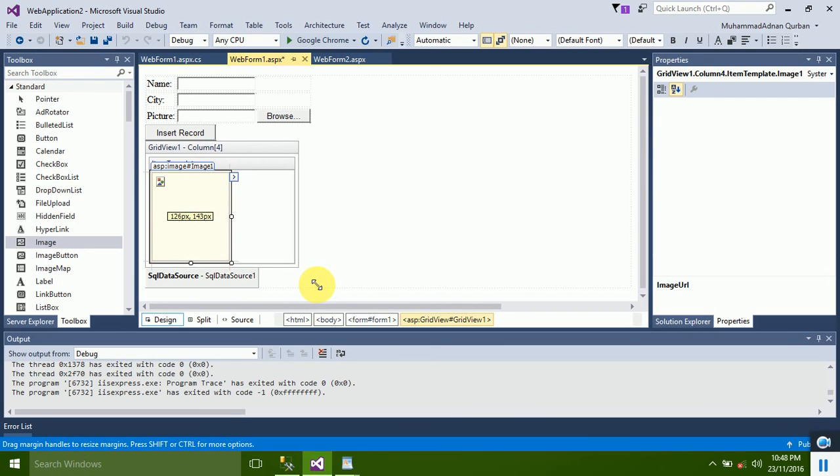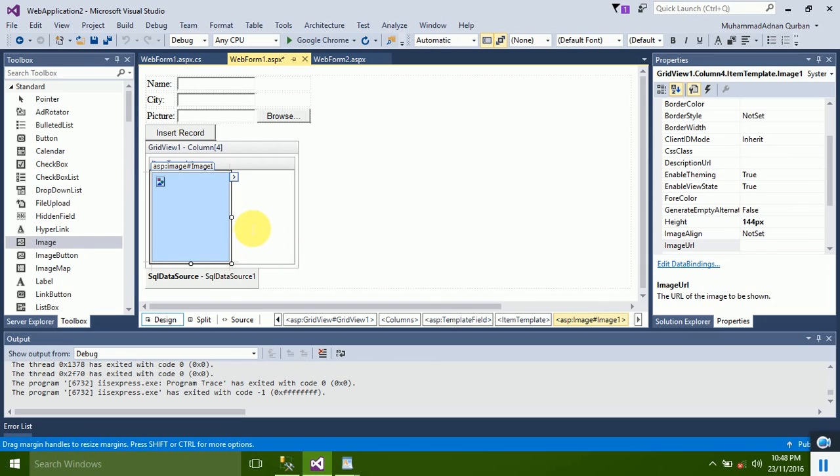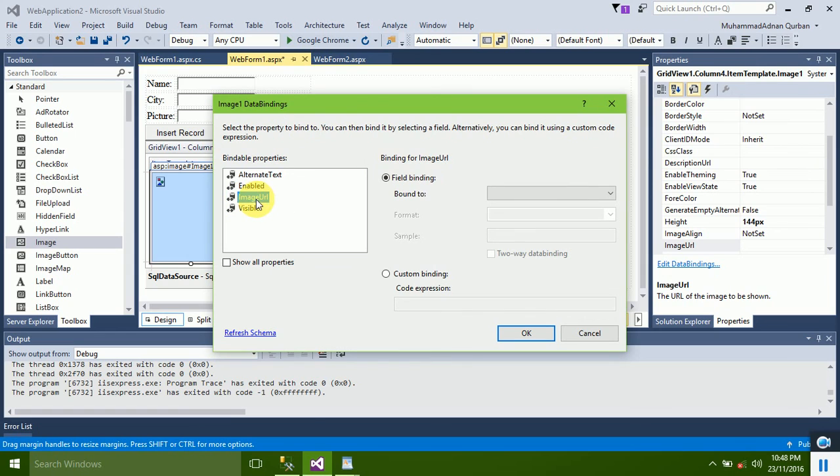according to your needs, and we have to provide the URL of the image. In order to do that, click here and edit data binding, and select image source, where we have to specify the source of the image that is stored in the picture column of the data table.